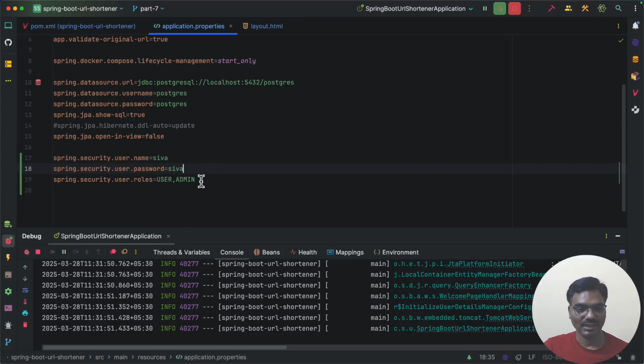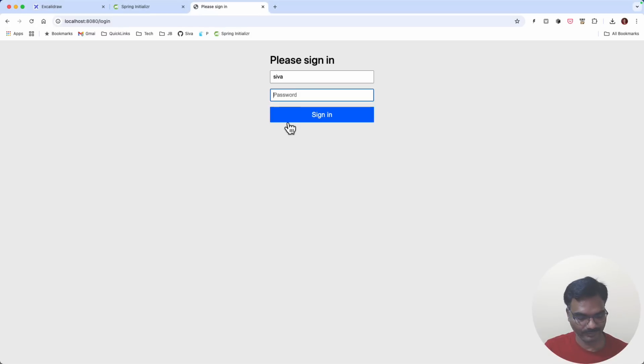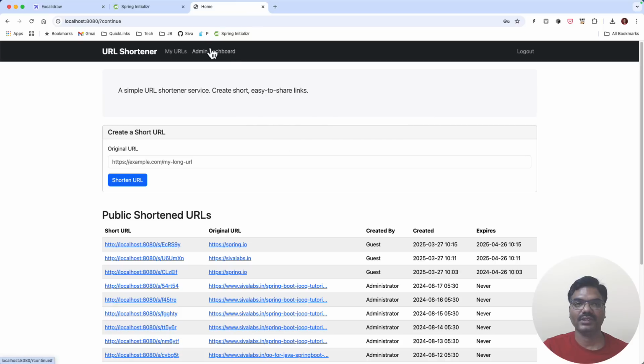But for now, let's understand how to show role-based controls on the UI. Okay, now this user has both user and admin. So here you can see, as the user Siva has both admin and authenticated, we are able to see both the links here. Okay, that is also nice.